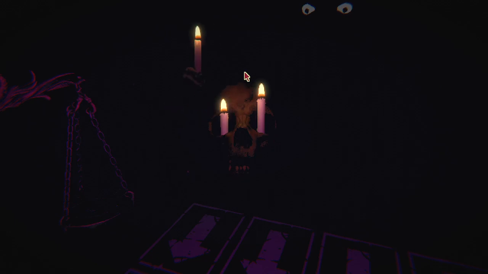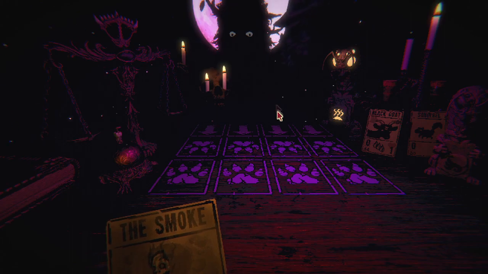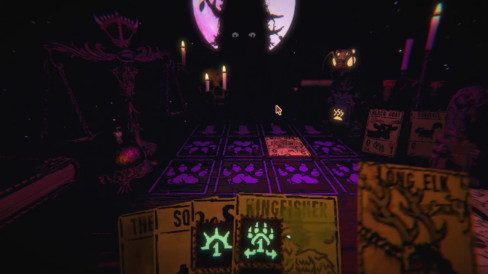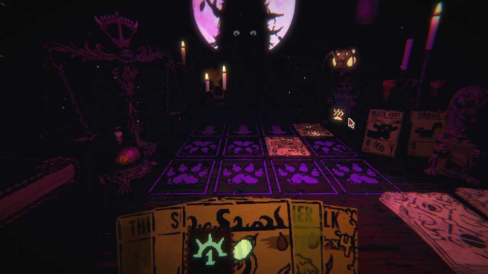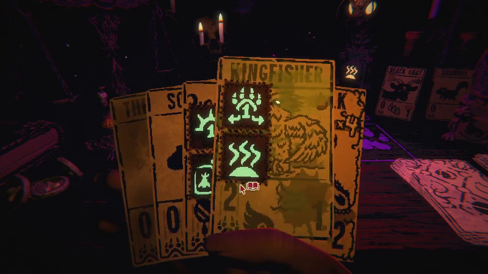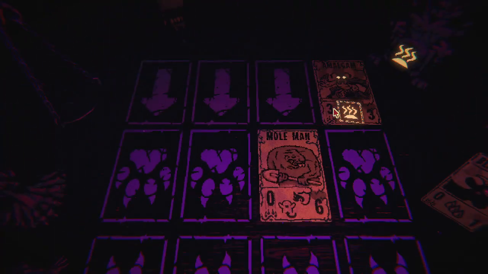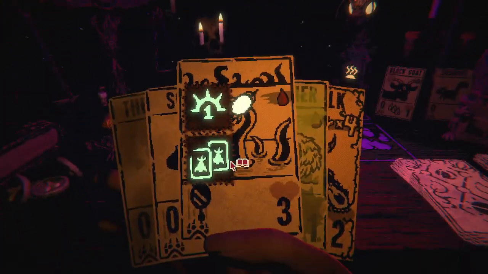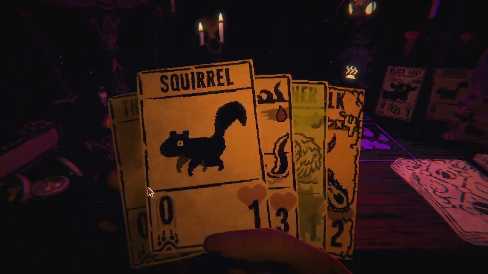We need a strong starting hand, and that will make or break the whole thing. This is decent. Never thought I'd say that. Are you ready for some long elking? And some king fishing? How much damage we doing here? Okay, that's a 3-3. Spiky dams. We have a lot of stuff we can do.